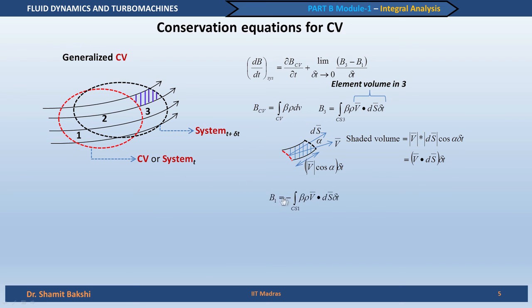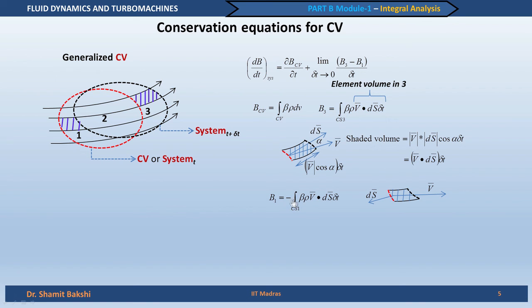So, now for B1 we can again write a similar expression like beta into the elemental mass, which can be obtained from a similar analogy, a similar explanation like this. So, this is a typical elemental mass here. We have shown the elemental volume here. There is one difference here: see, there is a negative sign, if you have noticed, as compared to the previous expression. B3 has no negative sign, but this has a negative sign. Why this? Where does this negative sign come from?